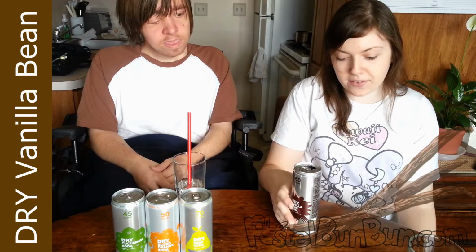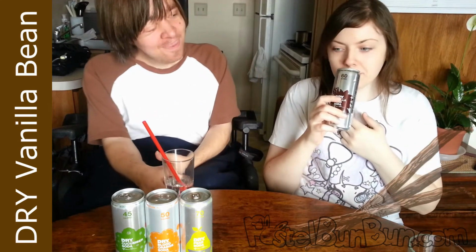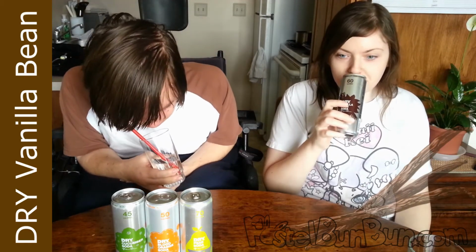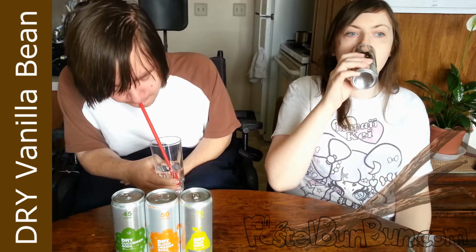So this one is the vanilla bean, and it is 60 calories. This is one that me and BUNBUN are really looking forward to. Smells like vanilla bean. Doesn't smell fake. Okay, I don't like the aftertaste. That's what vanilla bean tastes like. I don't like the aftertaste. If I chug it, it might be fine. Chug.